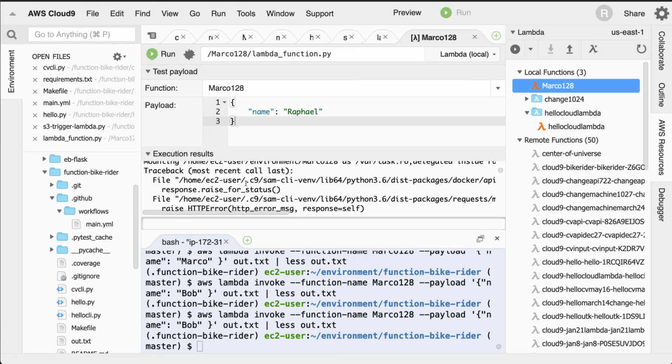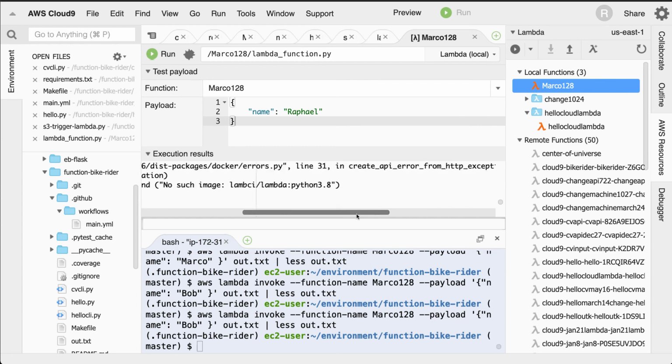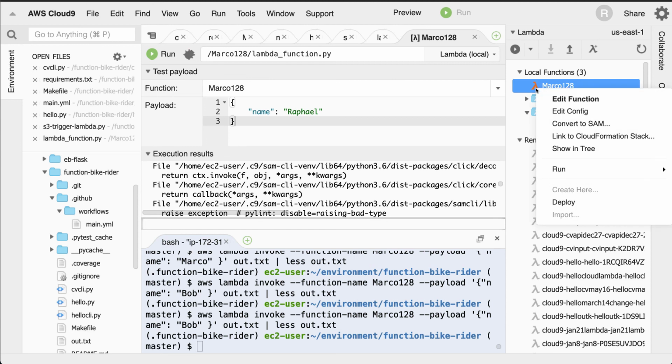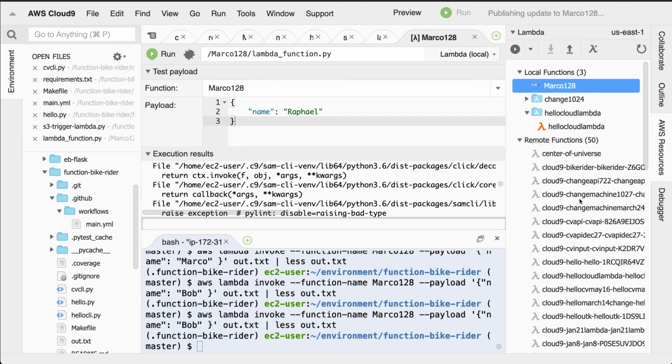I think this one's Python 3.8. So there was an issue because this environment only expects Python 3.6. Not a big deal though. Let me just deploy this thing, and we'll just say deploy.